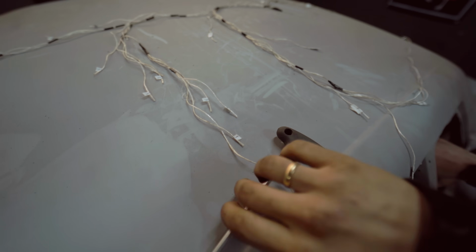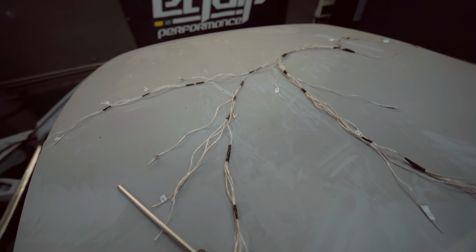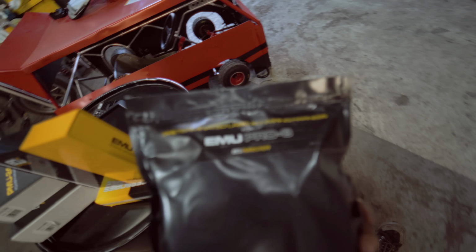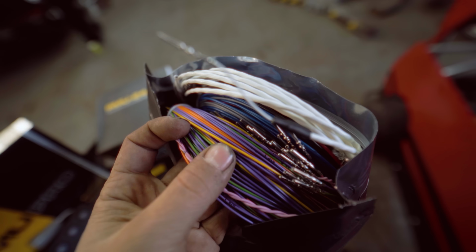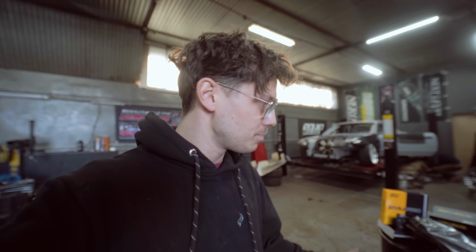So this is the mock-up of the cables that go into the engine. Every cable is labeled. This is pretty much how the harness is gonna look like. Obviously not made from this, just made from real wires. Also from ECU Master we have this. And this is your wires. Everything that goes into the ECU, every little cable has a different color, everything is labeled. It's not gonna be an easy, simple and quick job, but it's pretty well organized, so you just need to plan it very well and follow the instructions, and execute it.